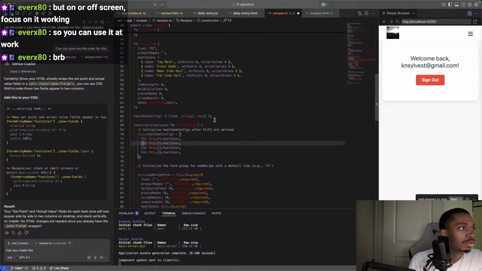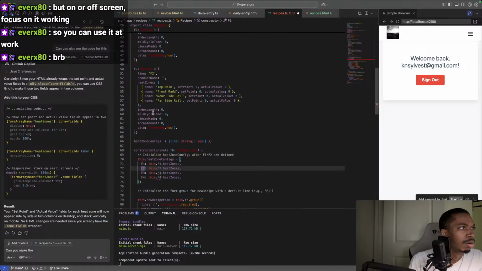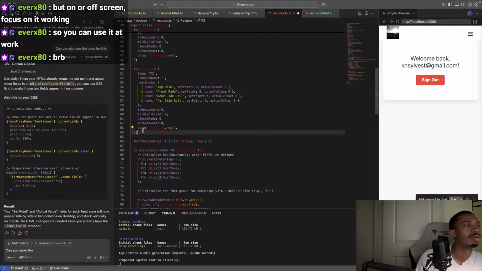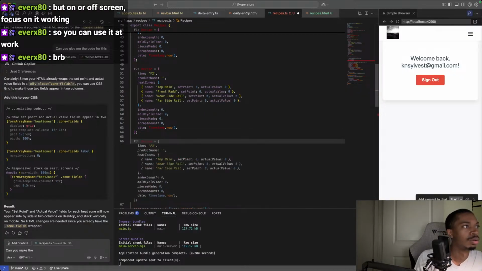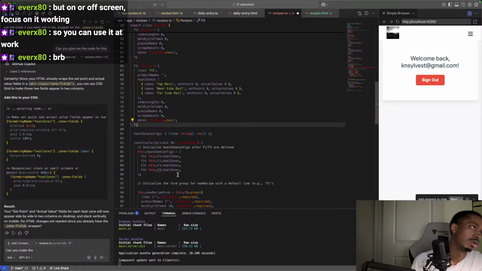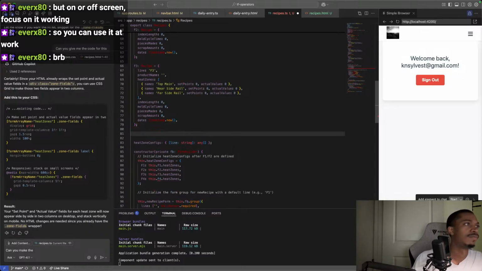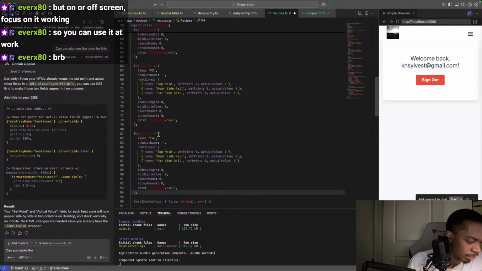Oh, oh, oh. So F4 is very different. F4 has top front.